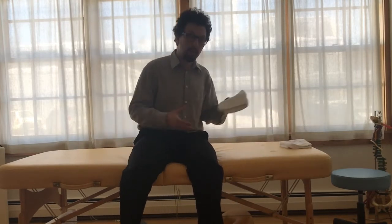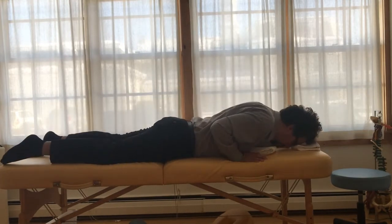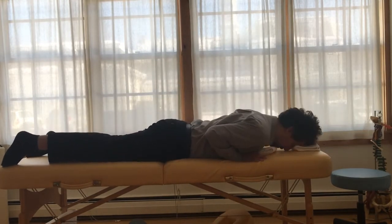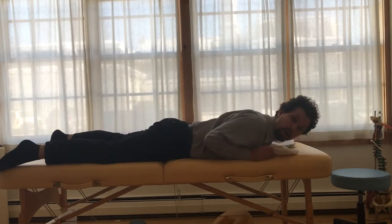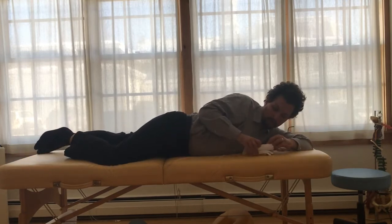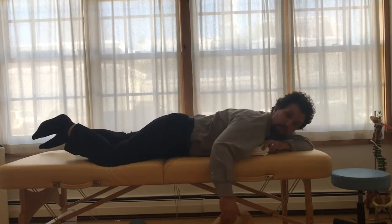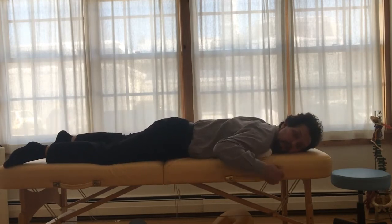You might want a towel because you'll be laying face down. You can have a towel right under your head to support like this. I'm gonna have my head to the side so that I can talk, face the camera for now. And you can, if it's more comfortable, have some sort of towel rolled up to put underneath your shoulder, just like that. And it can be a thicker towel than this, if you'd like.